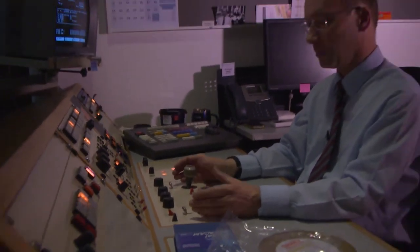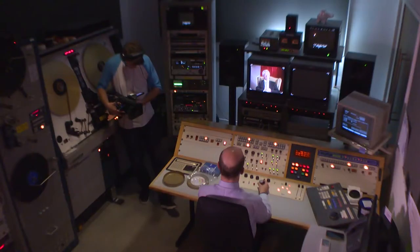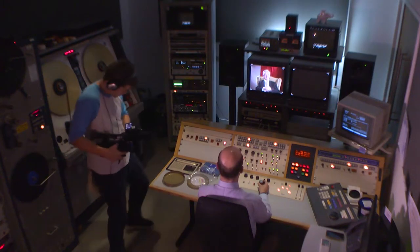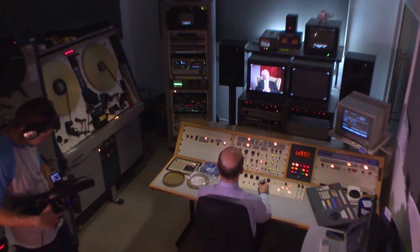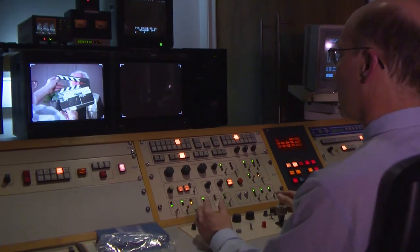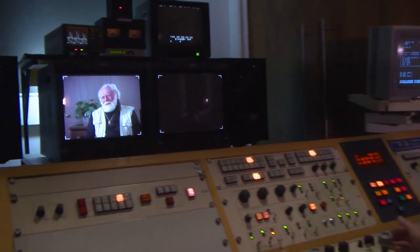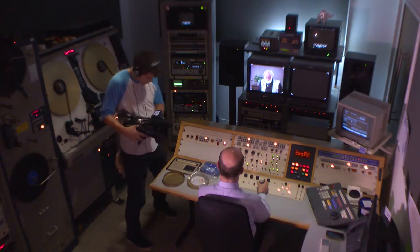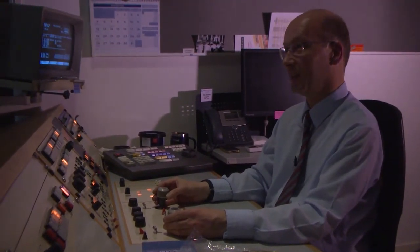This looks very fine actually — it appears well exposed. I'm not having to put any extreme corrections in. It's nice and steady and it's nice and clean. Change of scene. Unfortunately, this gentleman has been shot out of focus by the original crew, so there's not much I can do about that. Out of focus is out of focus. Otherwise his exposure is fine, but he's out of focus.